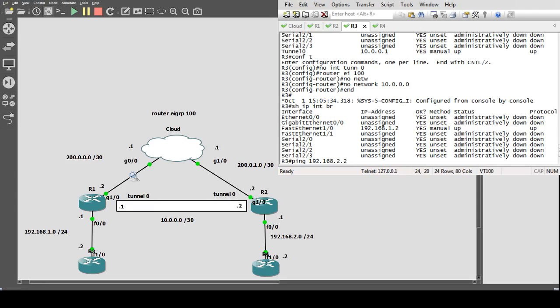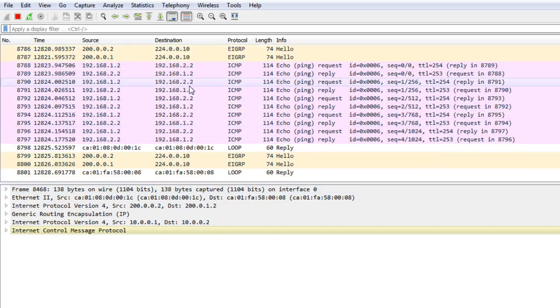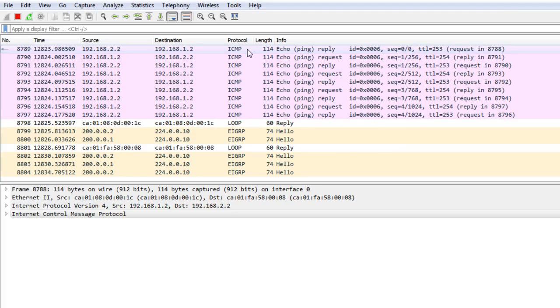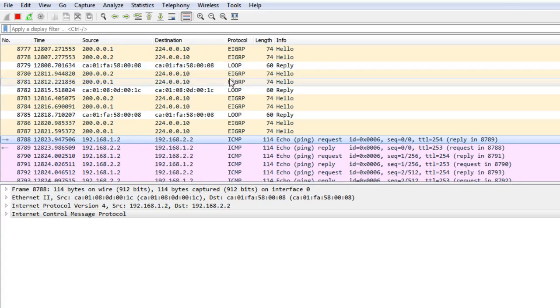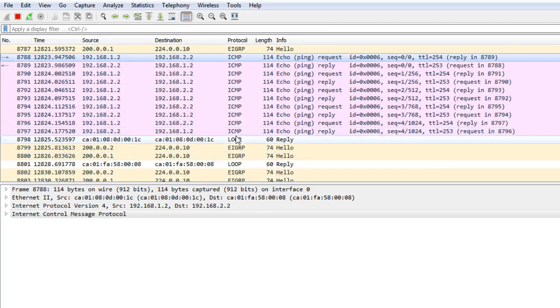So let's start pinging, and I'm going to show you the after effects in our Wireshark. So ping, and then let's see what happens in Wireshark. As you can see, our source, which is 192.168.1.2, is asking for a reply via ICMP to 192.168.2.2, which is our request, and then .2 replied, request and reply. This is the first ping, the second ping, the third ping, the fourth ping. So basically it worked. And also you can see here the EIGRP, because EIGRP is constantly asking for any updates throughout the network. So those are those yellow things.